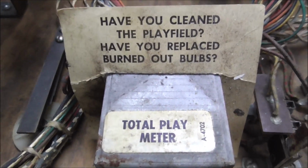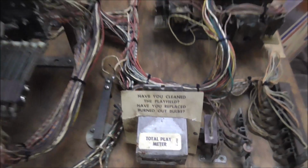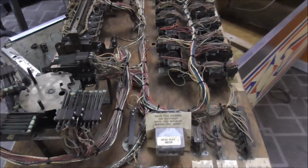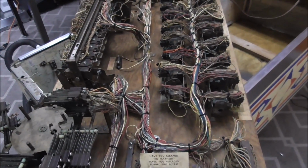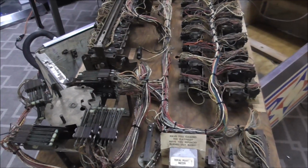Have you cleaned the playfield? Have you replaced burned out bulbs? Now, if the operators would have just read that when they opened the door, this thing would probably be in a lot better shape, right? Actually, the playfield's nice, so I guess it doesn't matter.